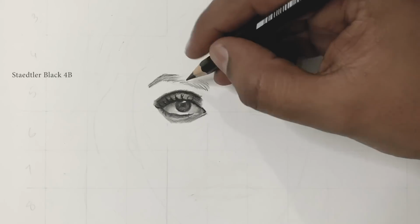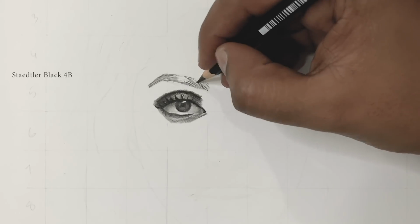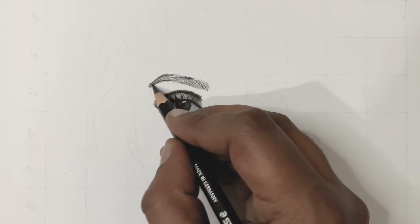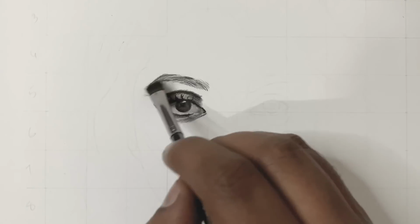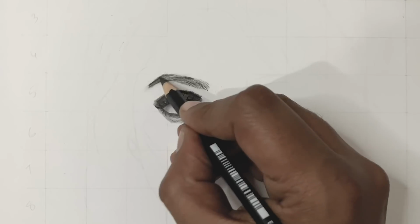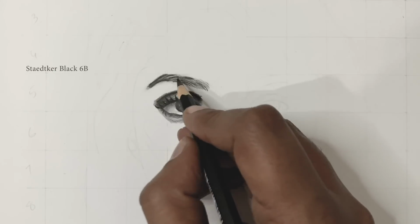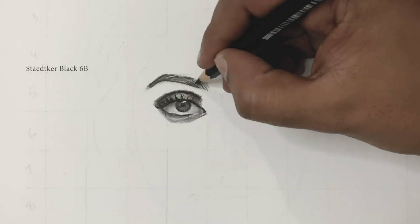Here I am using a 4B pencil to shade in the initial layer. Since I am shading the eyebrows, I'll draw individual lines close to each other. Then we'll blend it with a soft brush. For the final layer, I'll use a 6B pencil and shade in the areas which are darker in shade.